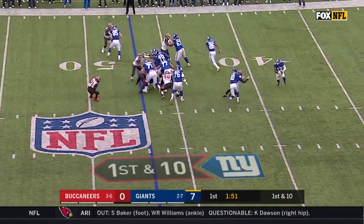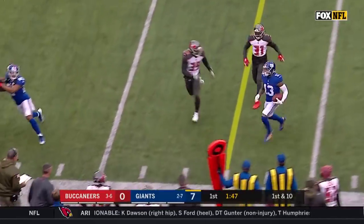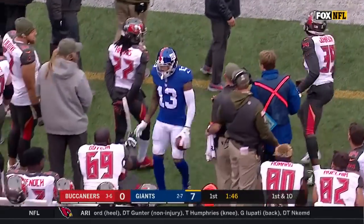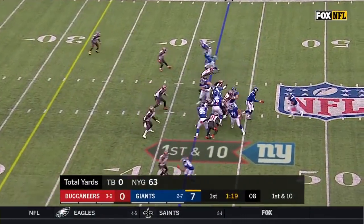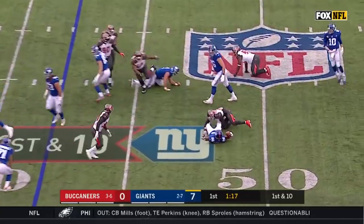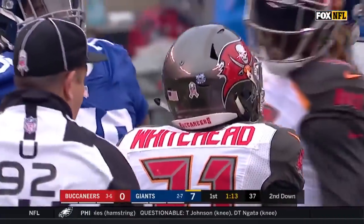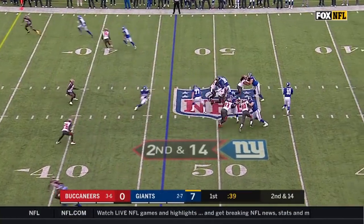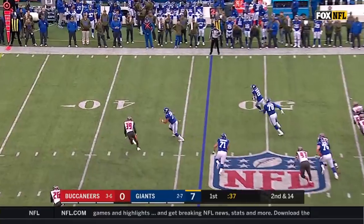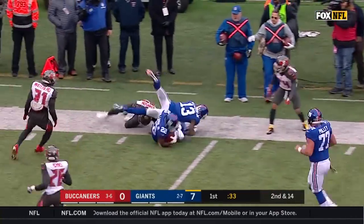Barkley, and then they flip it to Beckham, coming the other way with lots of running room. And that'll be a gain of 11 by Odell Beckham Jr. Wonder about the competition the Giants have played the last 2 weeks, but they look like an entirely different team. And that's a nice play made defensively by the rookie Jordan Whitehead. He checks into the backfield for the first time. They fake it to him and then dump it to him. And he will pick up a first down.